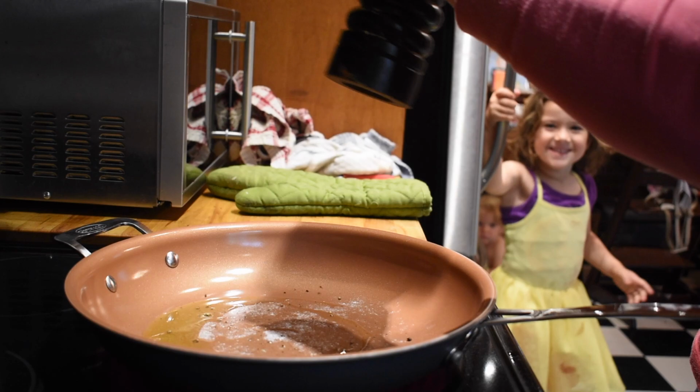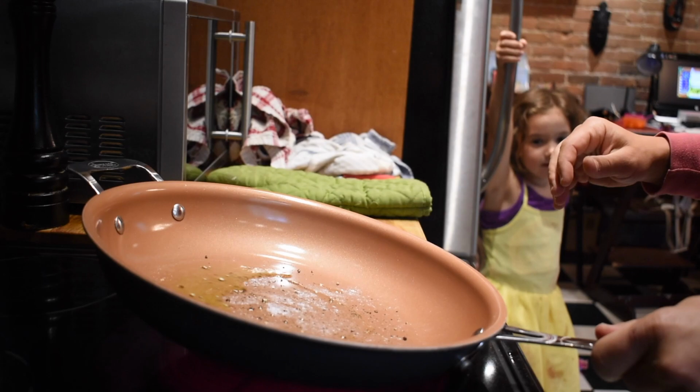Salt. Pepper. Do you know what the secret ingredient for today's omelet is? No. It's not even an omelet. This is going to be a work of art. Daddy, you want to see?